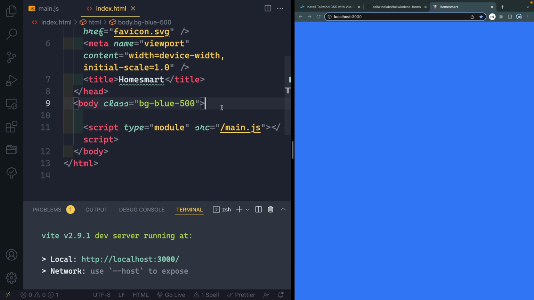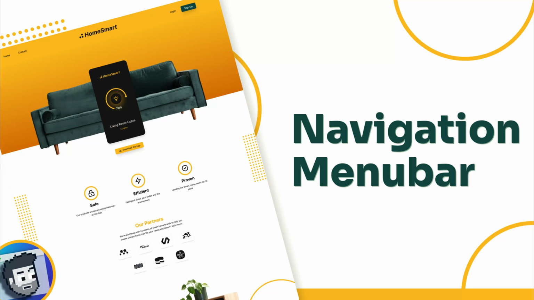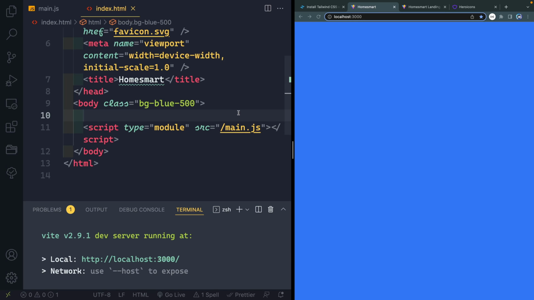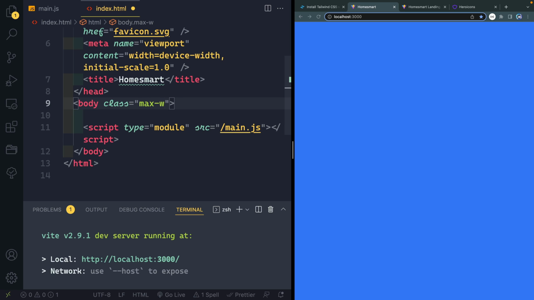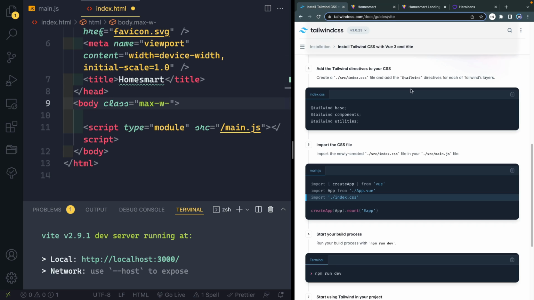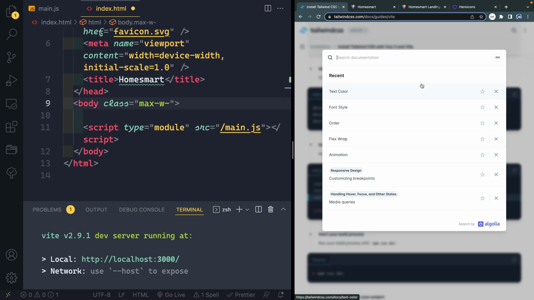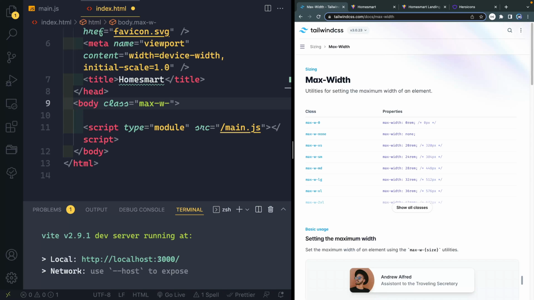All right, I think it's time for us to build out the navigation. Before we start adding things for the navigation bar themselves, let's go ahead and start with some basic styling for the entire site. Now we'll do that by adding classes to our body. Typically with websites, it's nice to have a max width. So if somebody has an ultra wide screen or something, that it actually fits properly. So we'll do max width. And if I come back over here to Tailwind, you can search for things with Command K on a Mac here. I'm not sure exactly what that is on Windows. I'm sure Windows people, maybe Control K, but you can come in here and just search for max width and it pulls right up.